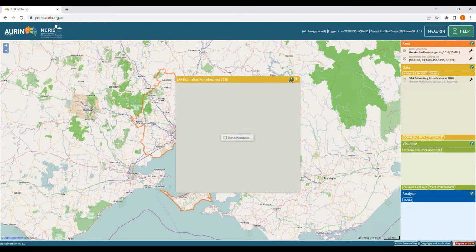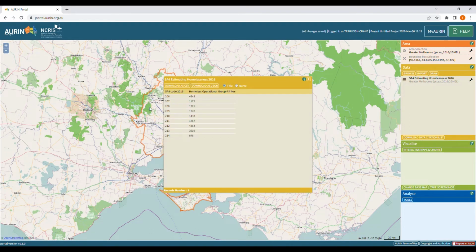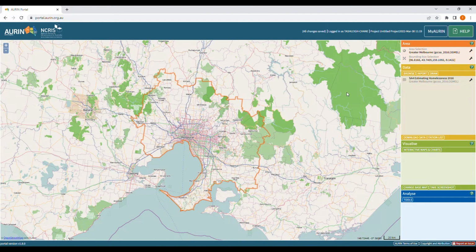And now it's opening up the dataset and all the information in it. Here, as you can see, this file has a CSV as well as GeoJSON file that you can download at the moment. So I'm just going to close that.